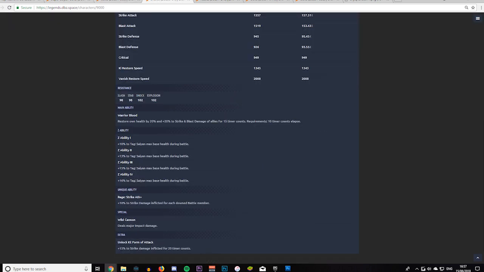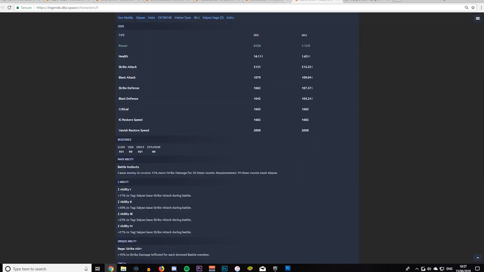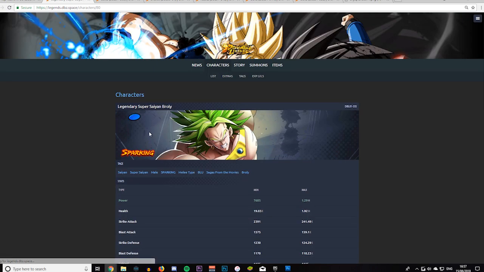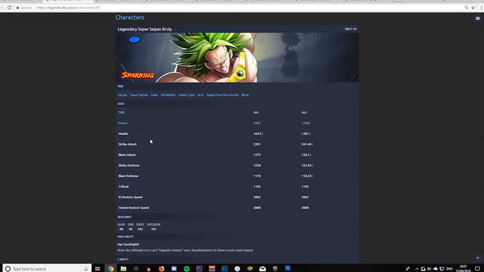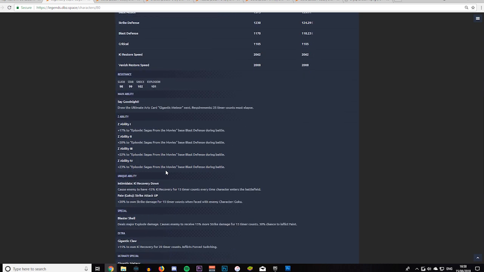Now, if we can move on to this last team, Broly, Vegeta, as well as the Super Saiyan Goku. So we've pretty much gone over what the Goku and the Vegeta can do. And if we take a brief look at the Broly, crazy high strike attack. His blast isn't so high. His Z ability is pretty bad, but he does have a very similar ability to the Goku, where he can pull just a super attack card, which is the Gigantic Meteor.